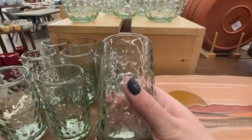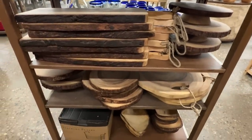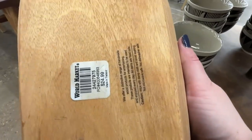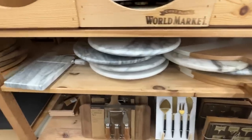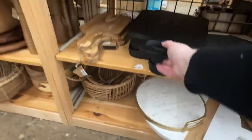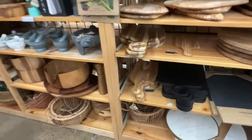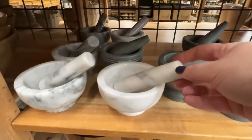Here are more of those pretty glasses in a nice green color — again $10. World Market also has a lot of good wood products like cutting boards and charcuterie boards. This was kind of like a dough bowl for $25, which I thought was a pretty good price. The marble selection is so pretty — the veining is high quality you can really tell. This black marble piece was $30 with a big handle. You can use all of these cutting boards and trays as statement pieces in your kitchen — they bring in a warm, cozy vibe with those wood tones.